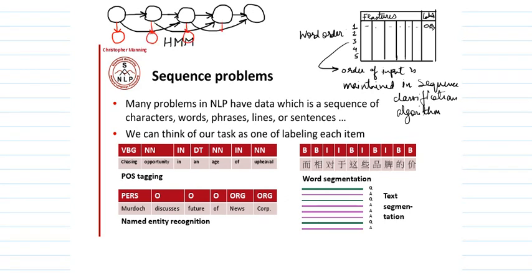Similarly, we can apply the same technique, the same methodology, for named entity recognition. If this is the sequence of words for a named entity text, "Murdoch discusses future of News Corporation", we see that the hidden information in Murdoch is that it is some person, and News Corporation is some organization.